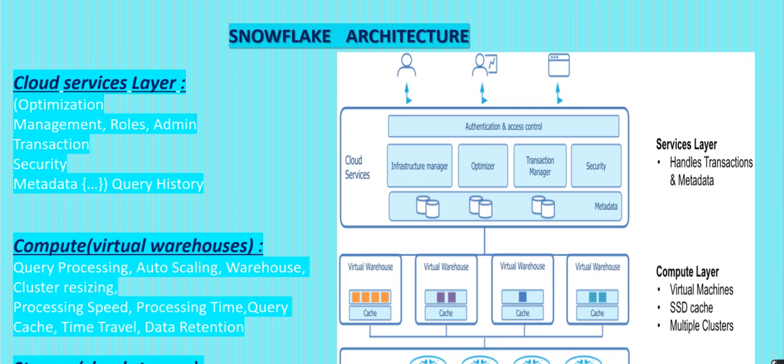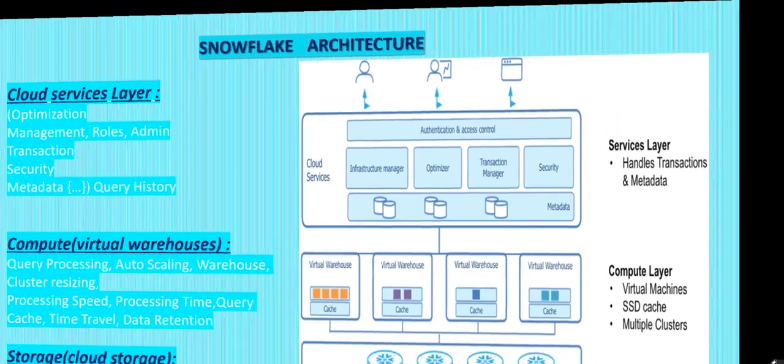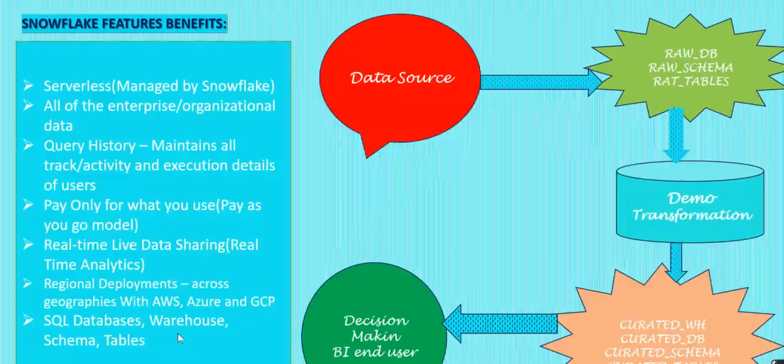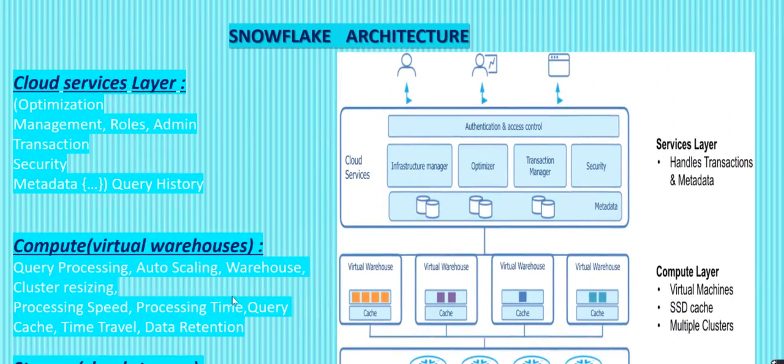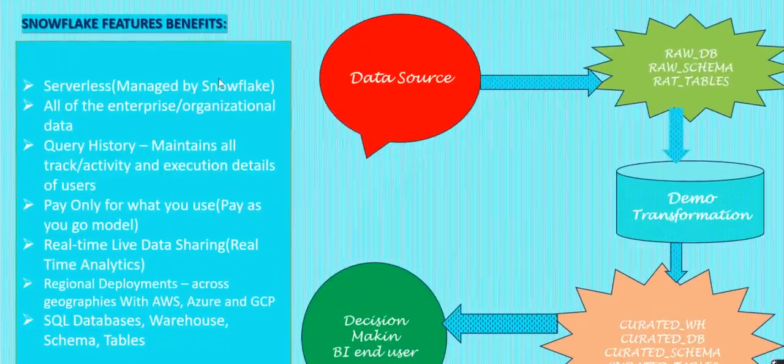And third, we have the data storage layer. The data storage layer is responsible for handling your structured, semi-structured, and unstructured data, and you can save all your data from your external stages, that is from other clouds like AWS, GCP, or Azure, or internally on Snowflake using the internal stages.